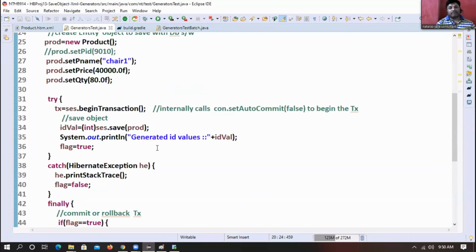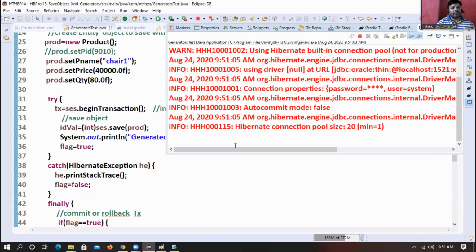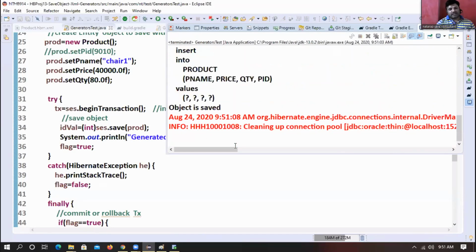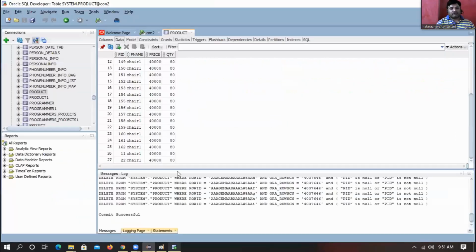So Oracle means, if no sequence name is configured, it will take the default sequence, hibernate_sequence. Generator test. Observe very carefully. See, it is going for the sequence. So refresh.